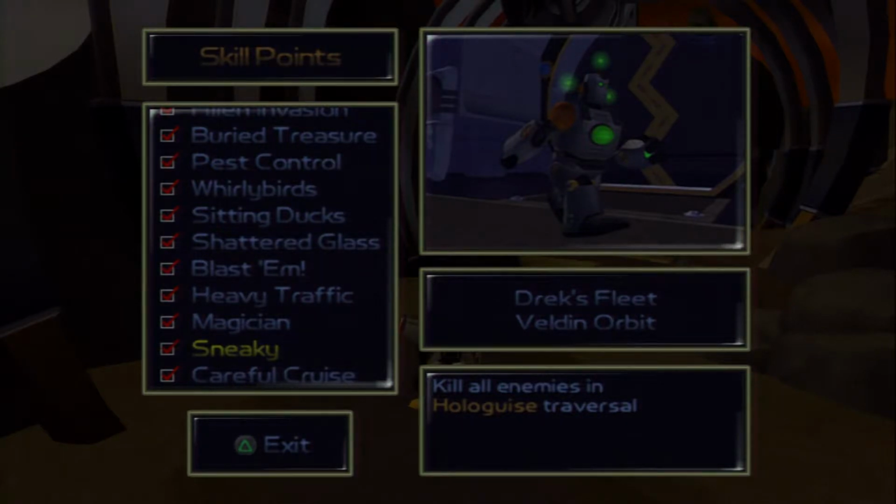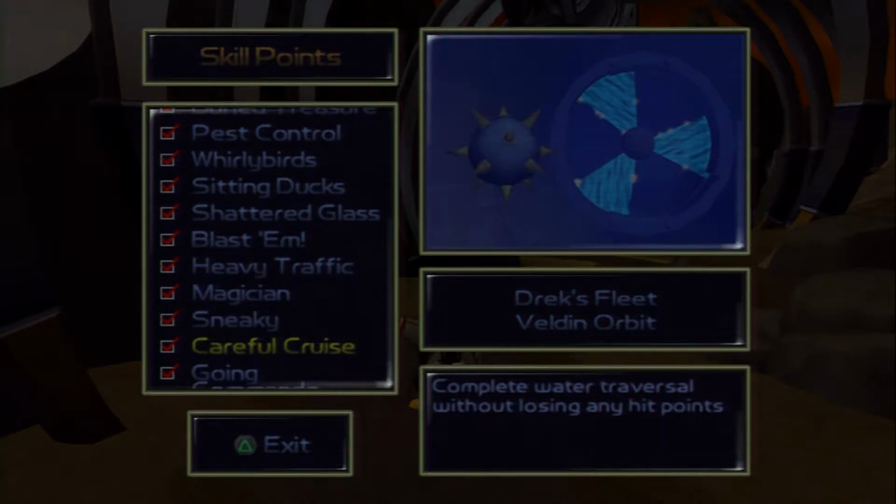Drex fleet in Velden orbit. Kill all enemies in Hologai's traversal. Careful Cruise. This one was a pain in the ass. Okay, this one was an absolute pain in the ass.